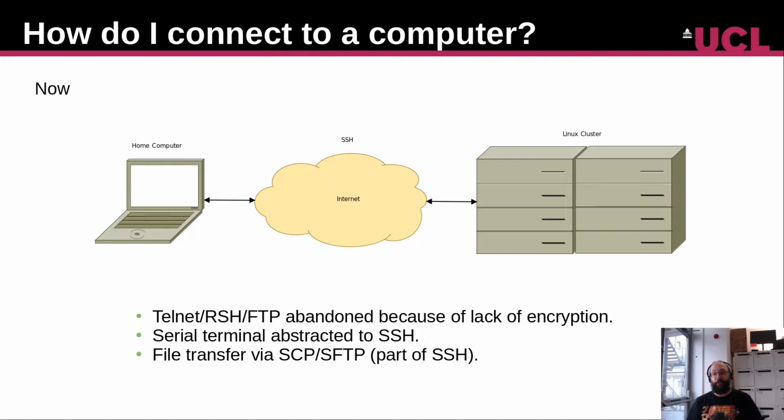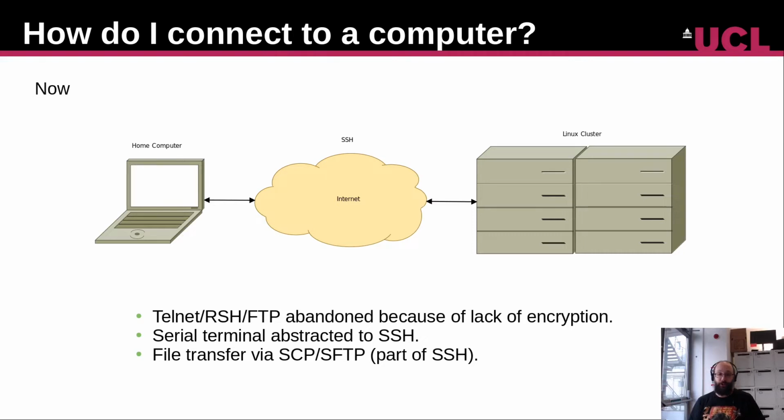The serial terminal is now always abstracted over SSH. No one lets you log in through Telnet or FTP or RSH. Those are all considered really insecure because your password travels in plain text. Never mind your data, right? If you're doing anything with any kind of private data, you absolutely cannot use those protocols.